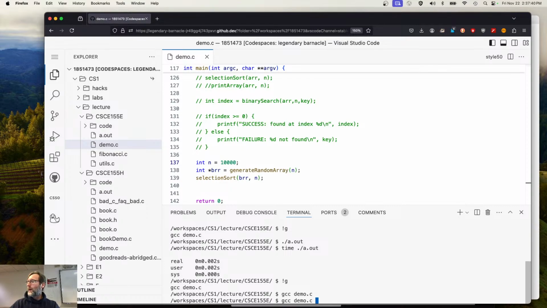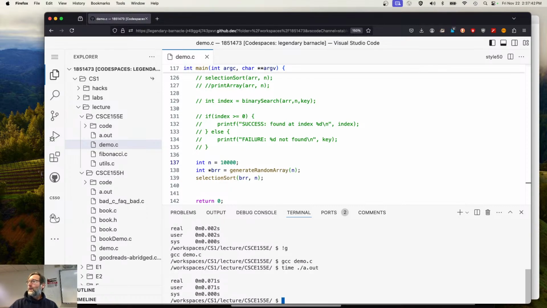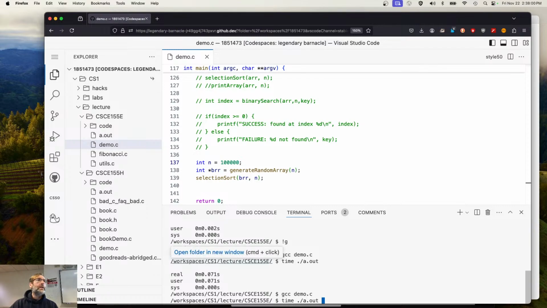Oops. And let's do that again. There we go. Not exactly, but that's because, you know, it's still small here, right? But it is going up by a factor here, 35 times, right? That's slow, right? Even though we only went up by a factor of 10 here. Let's go up by another factor of 10, 100,000, and recompile it and run it, right? This will be roughly 100 times slower, which would end up being about 7 seconds.